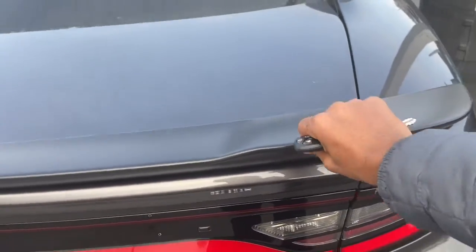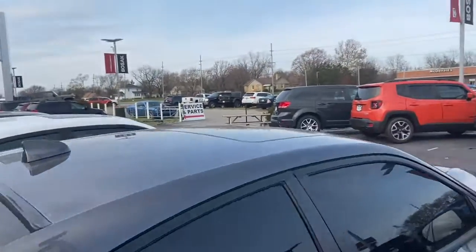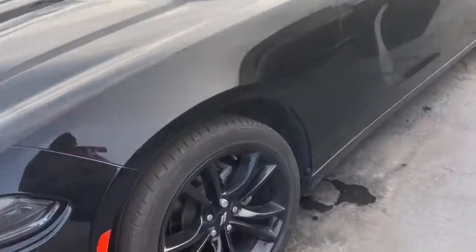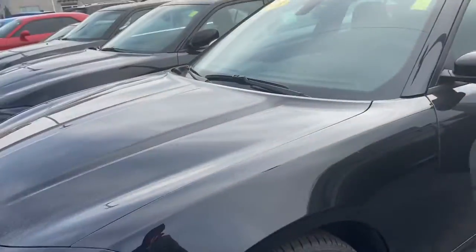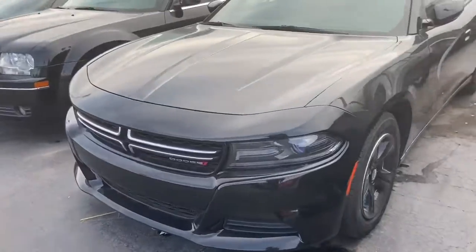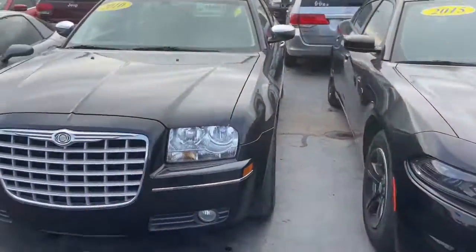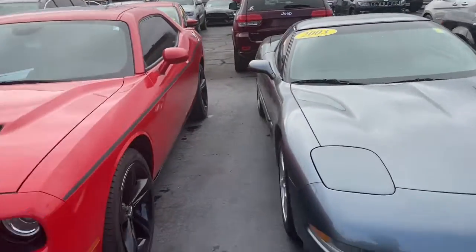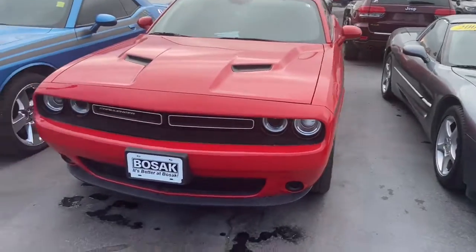That damn thing look plastic. It come with the sunroof. It's me. Already come with the tint. Oh, I got the Scat Pack on the seat. I don't know if y'all can see that. There you go. Scat Pack on the seat. Take those rims, put them on there. That's that old Vet. That's that old Vet thing.